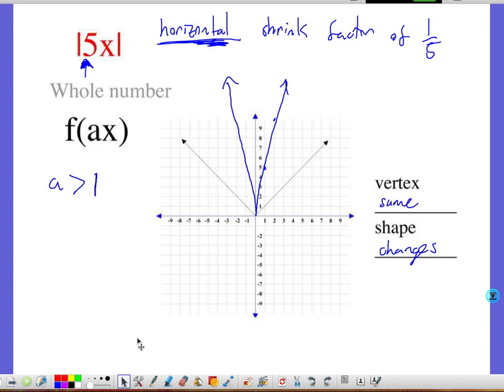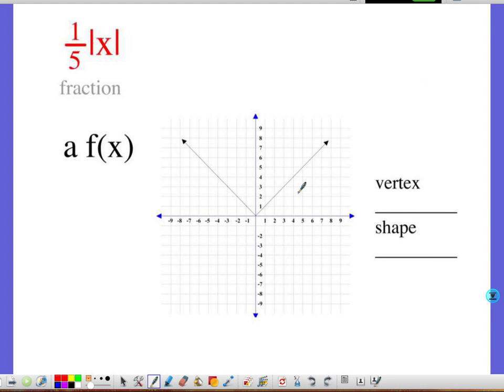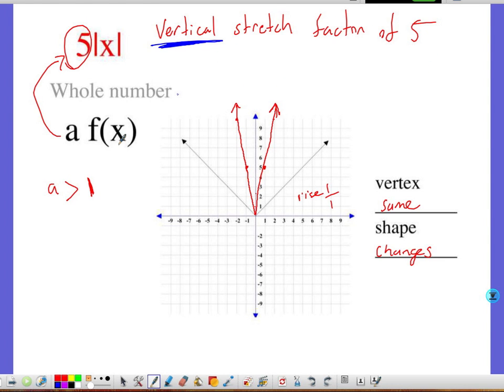And basically, to graph this is your slope. Because I am moving it horizontally, the factor is going to be the reciprocal of whatever number this is. Okay. Now, notice that when we said that if we have the number on the outside, it's going to be a vertical something. And if it was a vertical stretch, that means a is larger than 1.